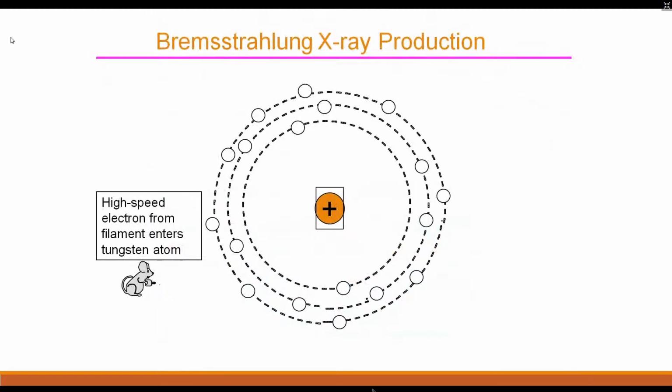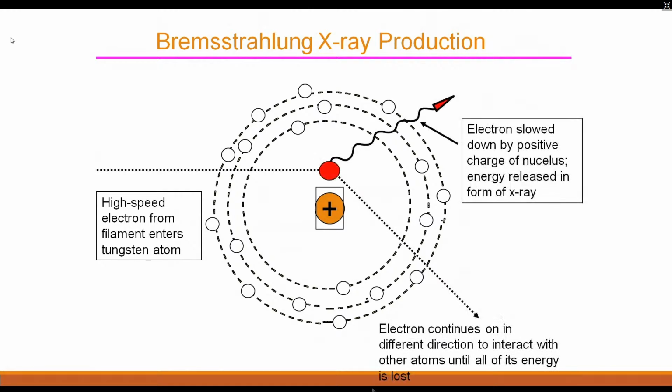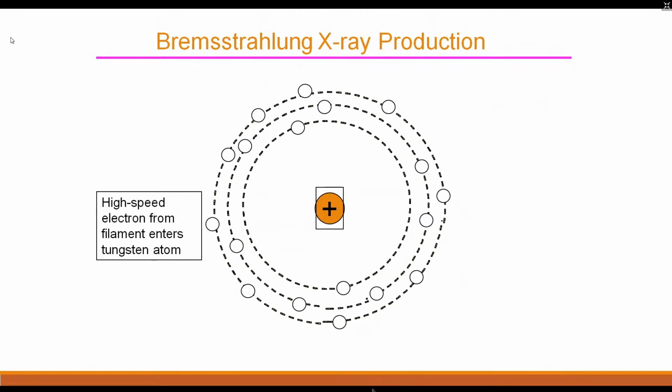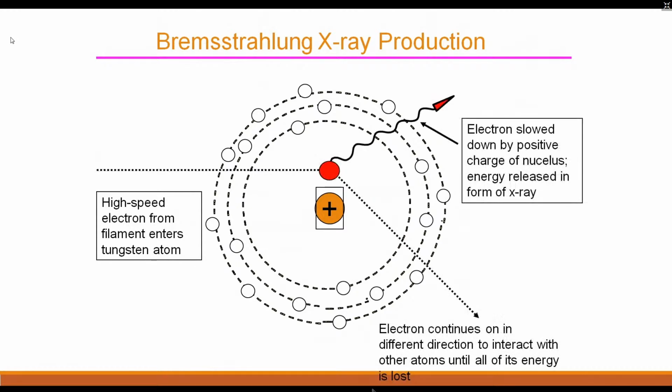Just to assume, this is an atom which has a nucleus here, surrounded by the K shell and L shell. We have multiple electrons, like 8 and 16. What happens is when a fast-moving electron comes very close to the nucleus, the nucleus is positive and the electron is negative. Suddenly it gets attracted and decelerated, and the loss of energy of this electron is liberated as photons. That is called X-rays.